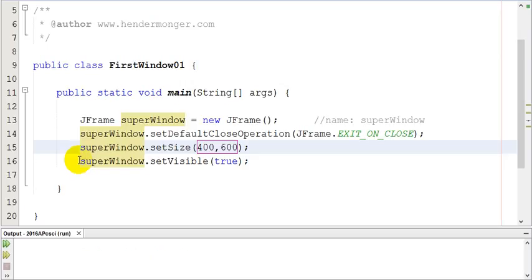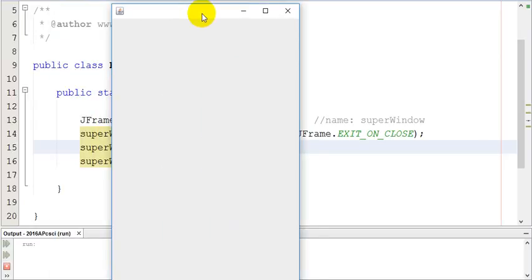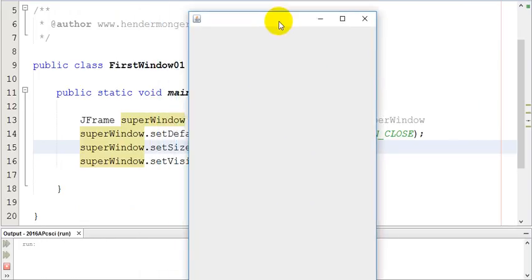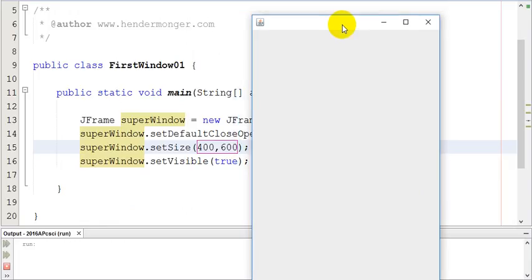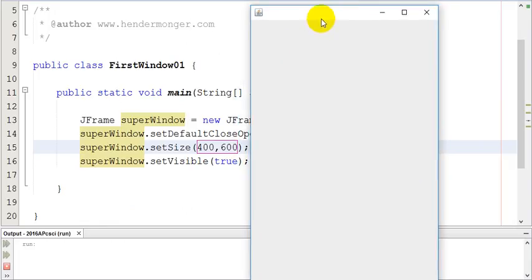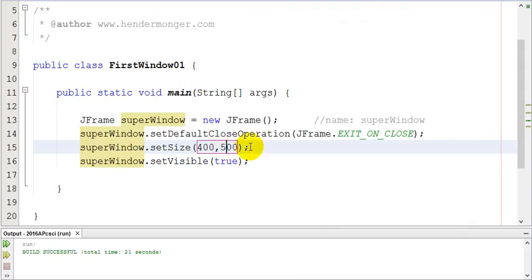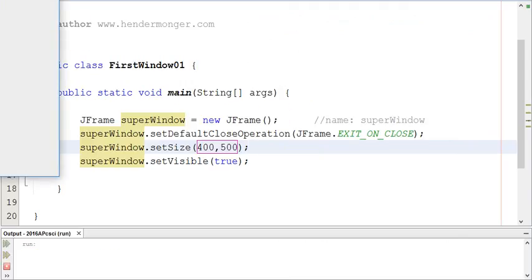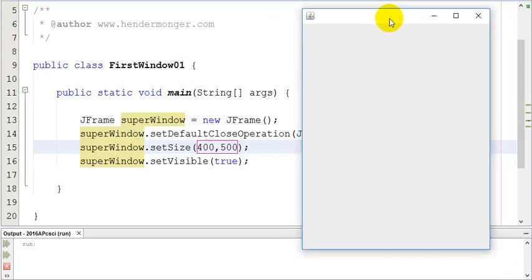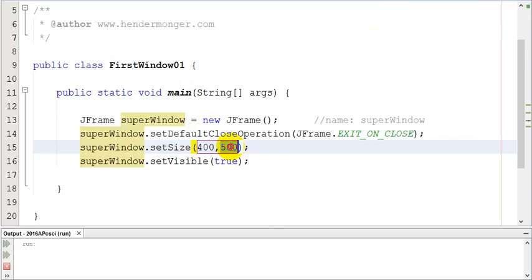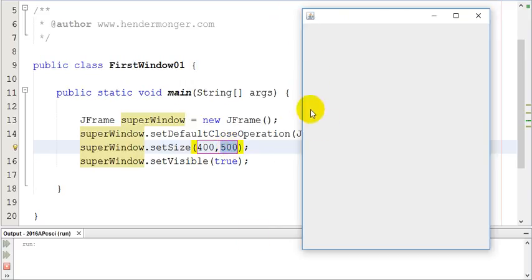So I'll run my program here, and my window will pop up. It's over here on the side. I'll drag it in, and now notice my window has some dimensions to it. It's 400 by 600. And you can see it's a little bit bigger than my video dimension. But there we go. I'll redrag it. And if that bothers me, then I could go in here and try. I realize that's too tall, so I'm going to come back and change my 600 to maybe a 500. And then I should be good here. I'll run my program, Shift F6 in mine, and drag it over, and there you can see I've got a 400 by 500 window. Now notice 400, the first number, is the width of my window, and 500, the second number, is the height of my window. So it's entered width by height.